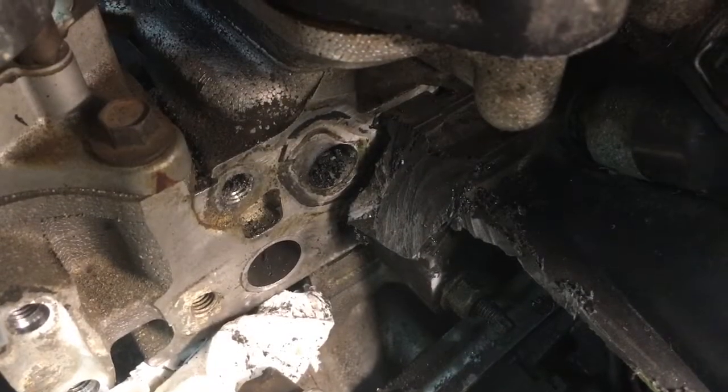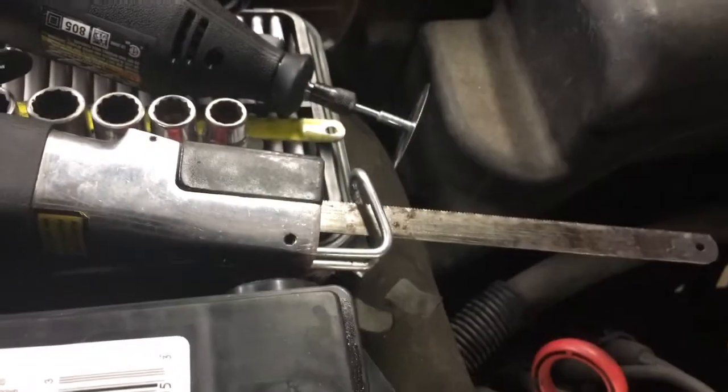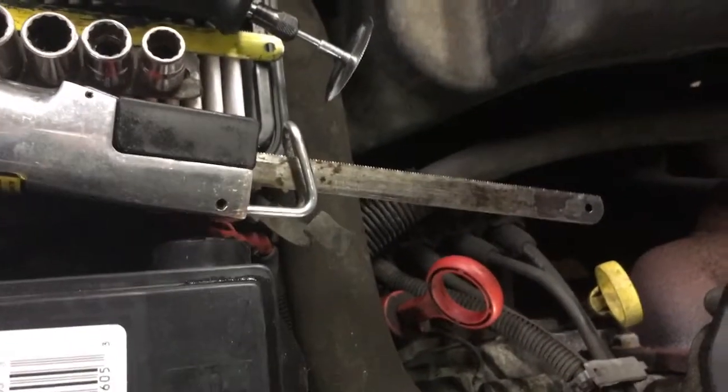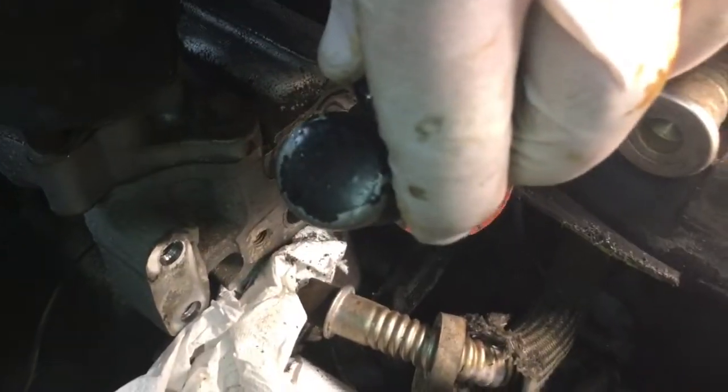I got to this point in about 10 minutes using the angle grinder, little Dremel with a metal cutoff wheel, and an air saw. Now I'm going to finish with the angle grinder and just grind down to the spot where I need to get to the hole that's hidden.